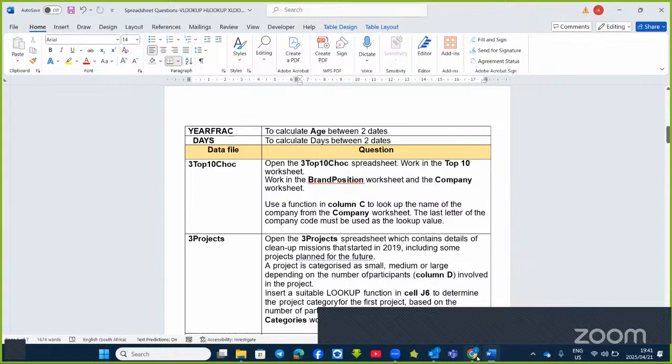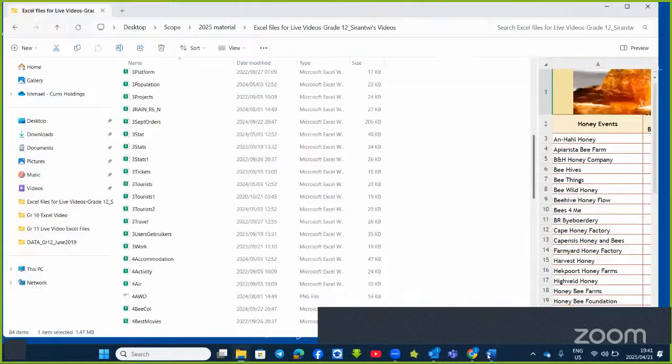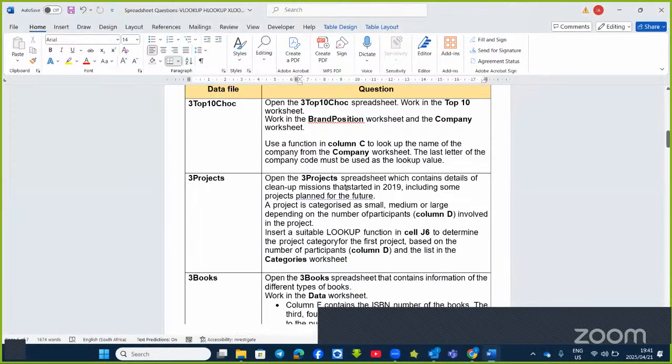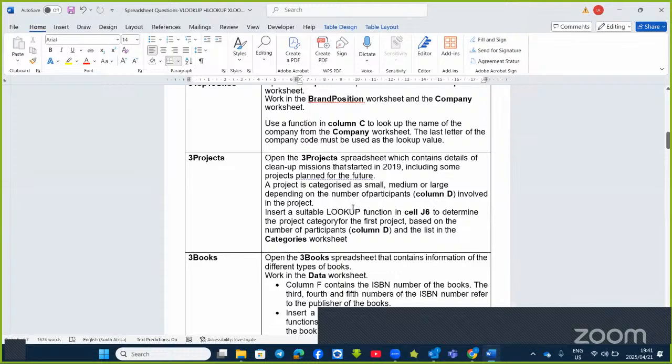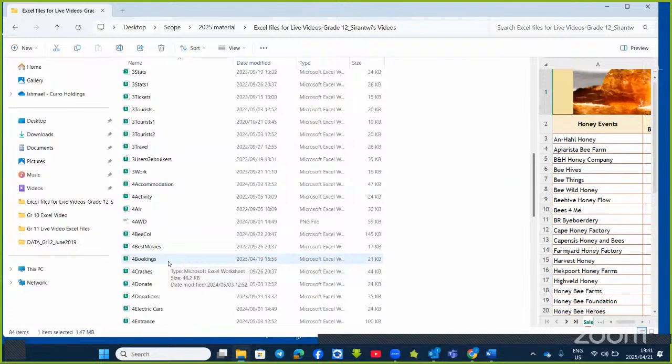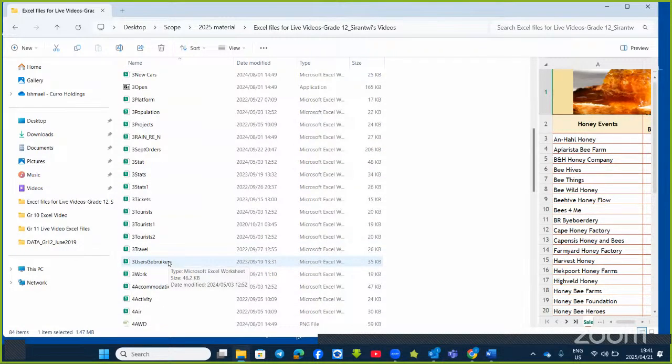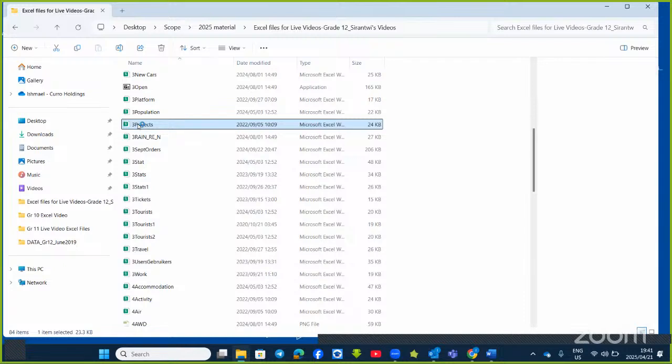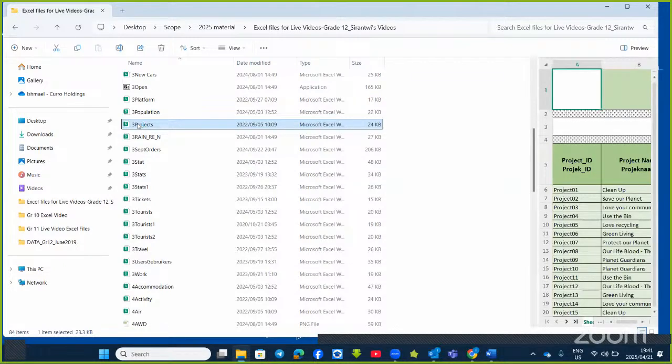The next question under lookup. 3 projects. Let's look at 3 projects. This is 3 projects.